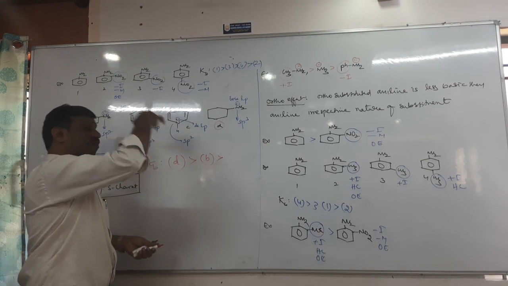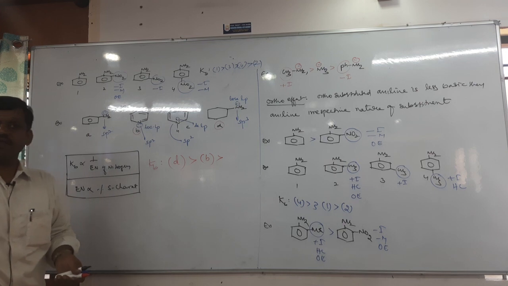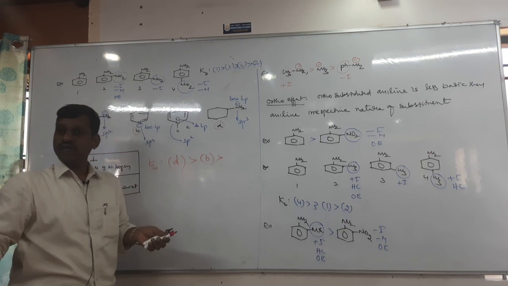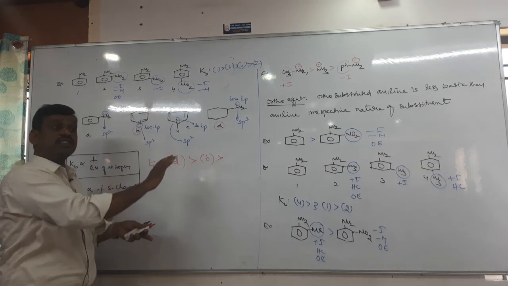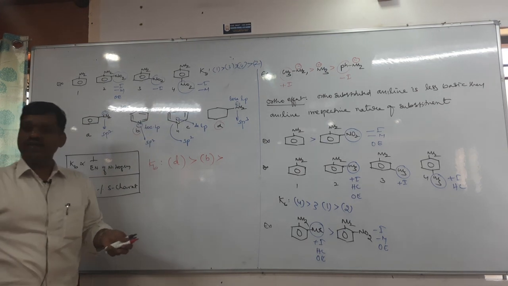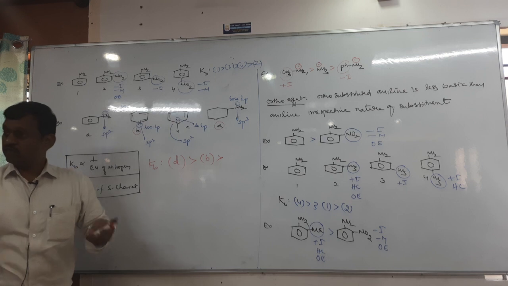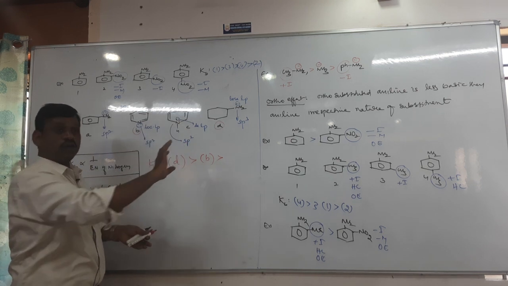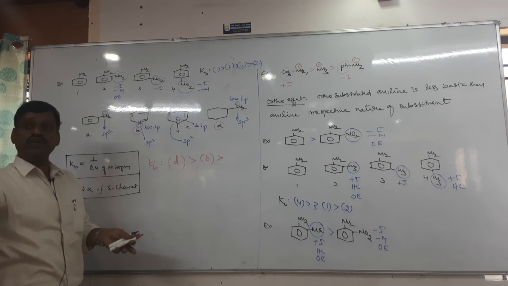Therefore these electrons must be involved in aromaticity. They never try to donate it. If it tries to donate, it loses aromaticity, it becomes anti-aromatic, that is unstable, almost does not exist. That's why this nitrogen is not able to donate. There is a lone pair but it cannot donate.